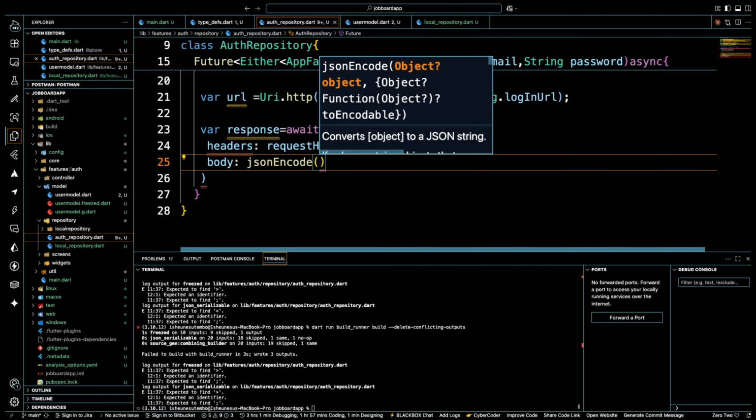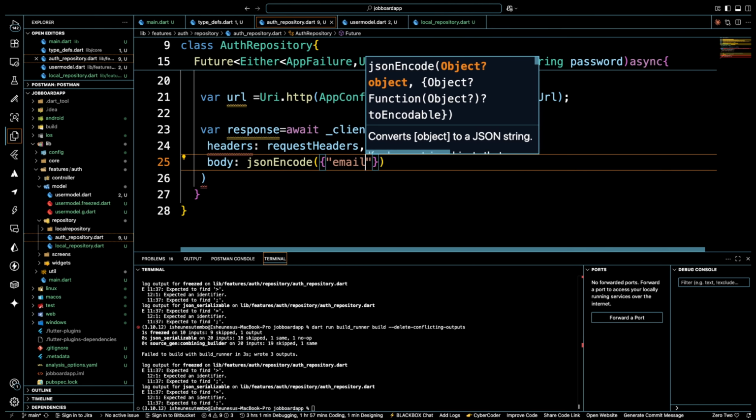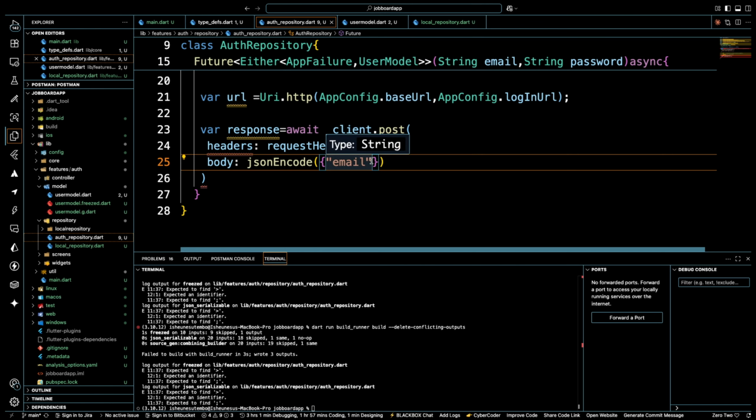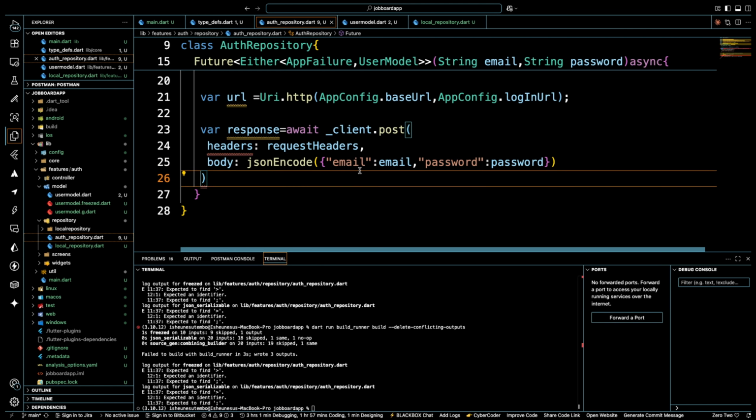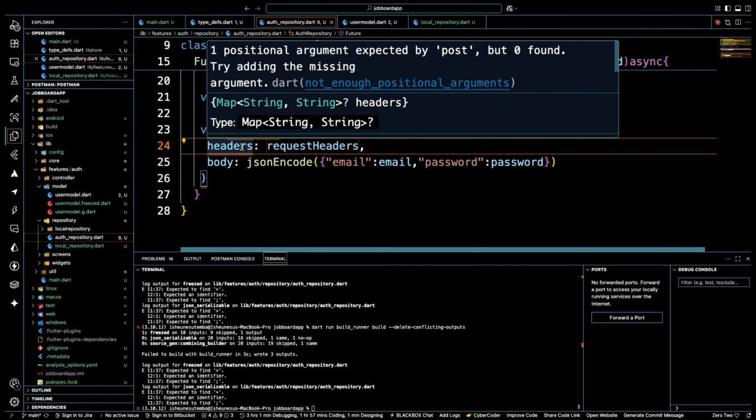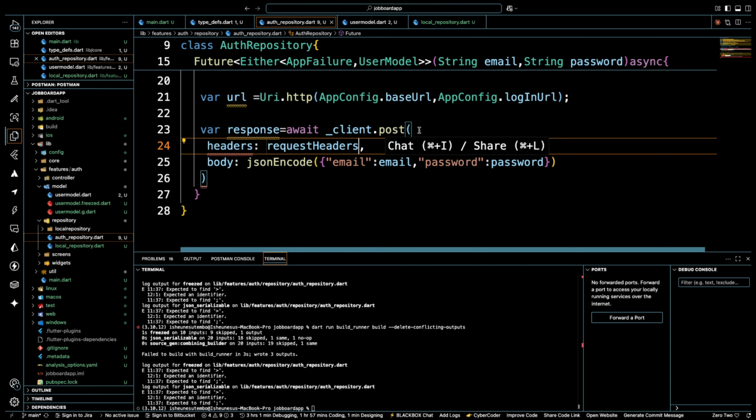And then we are going to pass in email, and then password. Then we are simply going to pass in the password, right? So first we need to pass in the URL, right?